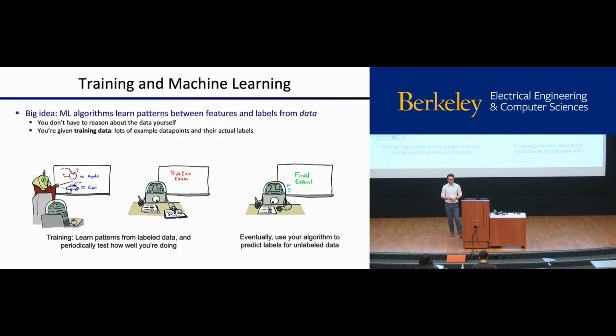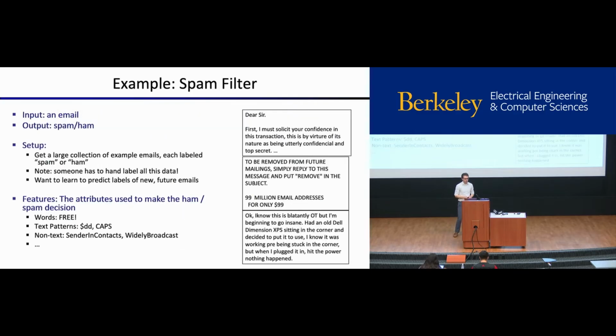So this is where we're headed. All right, so let's try it for the spam filter. So now our input is an email, and the output is spam or not spam. In this case, technically there's a name for not spam, and it's called ham. I don't know why, but so spam or ham. Spam is the one that we want to avoid. Ham is, I guess, the one that we would like to keep.